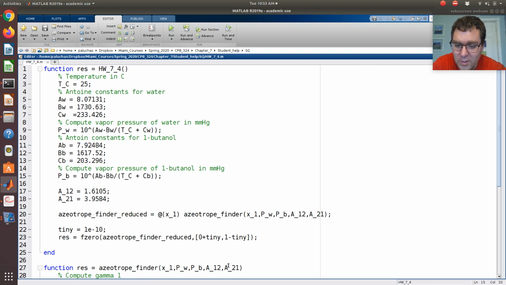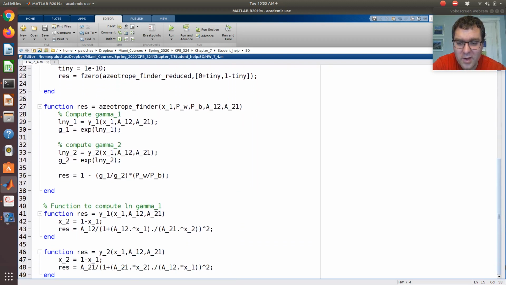And so azeotrope finder needed the vapor pressures and Van Laar constants, which are defined up top. And so I pass those via an anonymous function and then use fzero to solve. Right? And so then in the helper, I don't define any constants. They're just my equations. And even this is kind of cool how you had the Van Laar calculation separated. So if you wanted to solve the same problem, but maybe you were using a different model for the gammas, you just have to update these. So if I had NRTL parameters, all I would need to do is update that small piece of my code and get that running again. Okay, so there you go. That was problem 7.4.